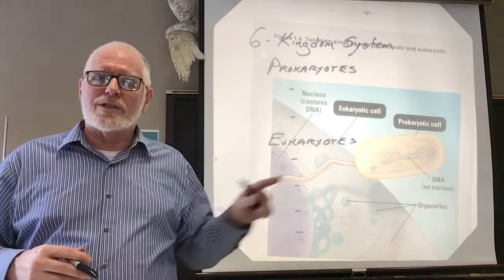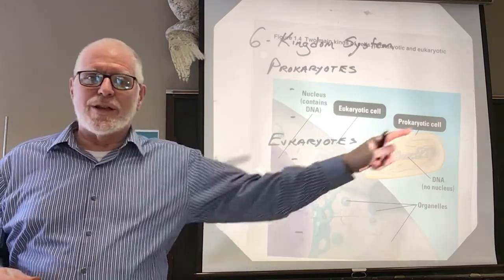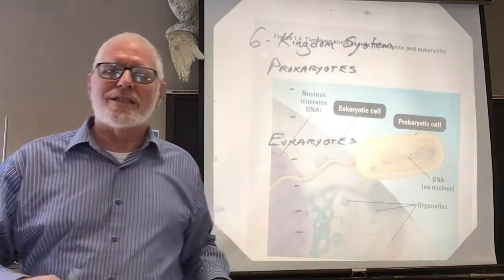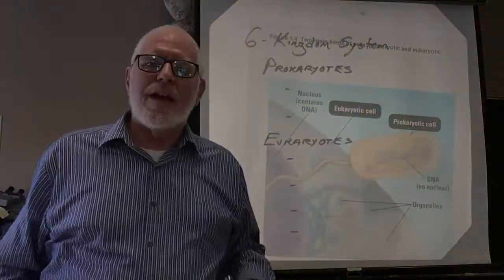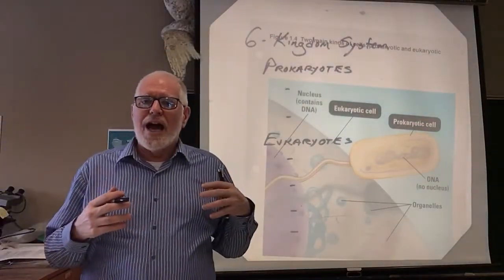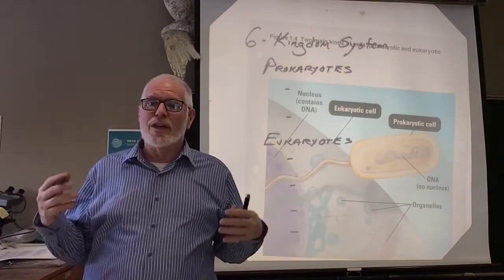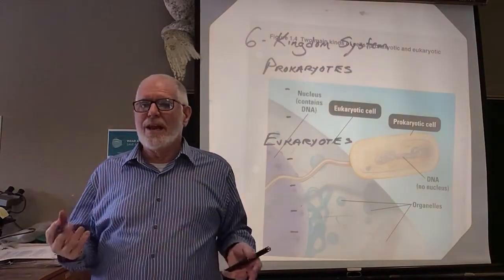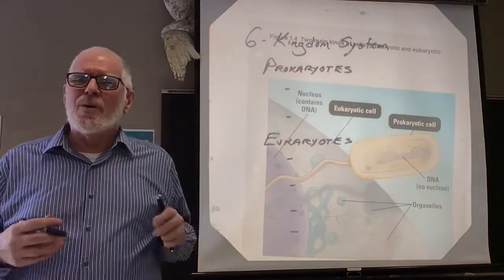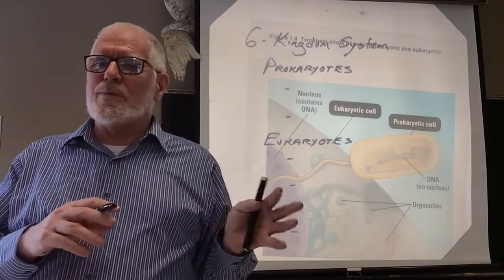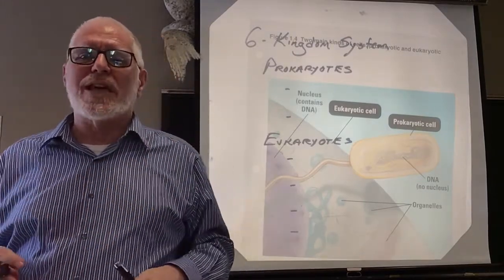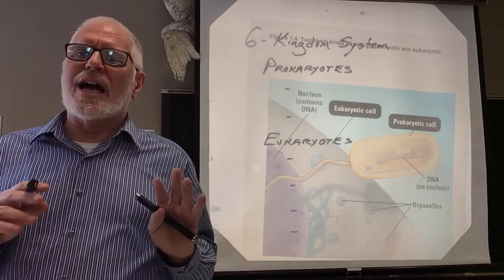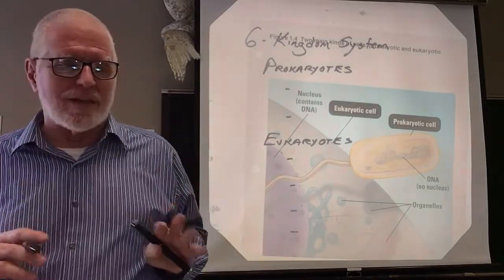The eukaryotes, here's the eukaryote cell, here's the little prokaryote cell, big difference in size. And the eukaryotes have a bunch of internal chambers, including a special chamber for DNA processing, that's the nucleus. We're not going to really get much into the bits and pieces of cells. I do that in my other classes. Here, we're just going to talk kind of in simple terms about the types of cells.